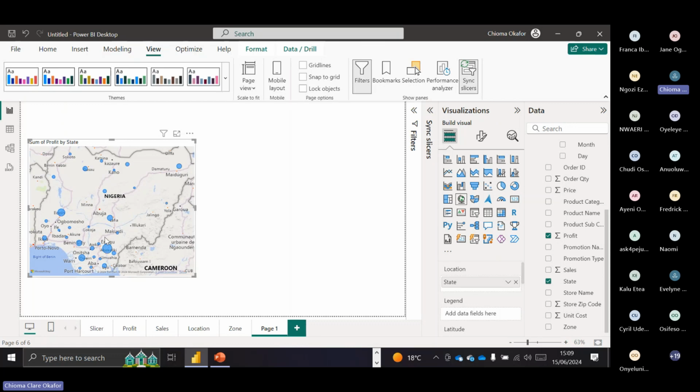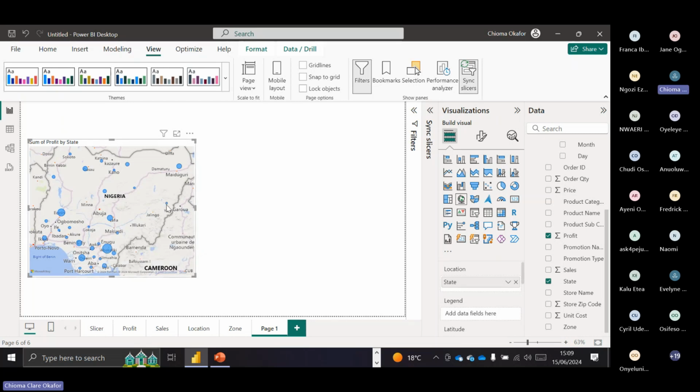Now, when you see all those big bubbles, it means that we had more profit there, which is Ebonyi. See the profit that we had there, followed by Ilorin. If you remember the other location map where we had Kwara, those top ones, we had more profits there. So for Ilorin, which is in Kwara, we had much profits. Same with Delta, I guess. So these are those states we were seeing as our top 5, if you remember.